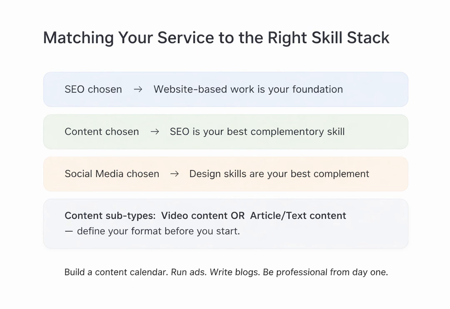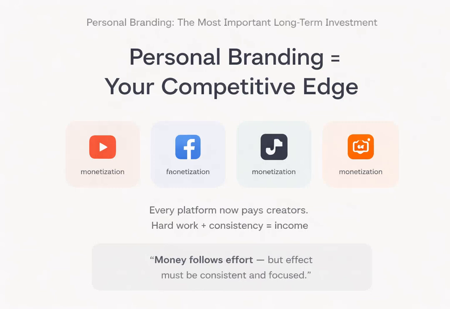Once you've made these decisions, the action steps are clear. Build a content calendar, run ads, write blog posts, and show up professionally. Consistency and professionalism from the very beginning is what builds credibility. The instructor wraps up with a powerful message about personal branding. Right now, every major platform, YouTube, Facebook, TikTok, Reddit, even Google through AdSense, has monetization built in. Content creation has become a legitimate income stream across the board.